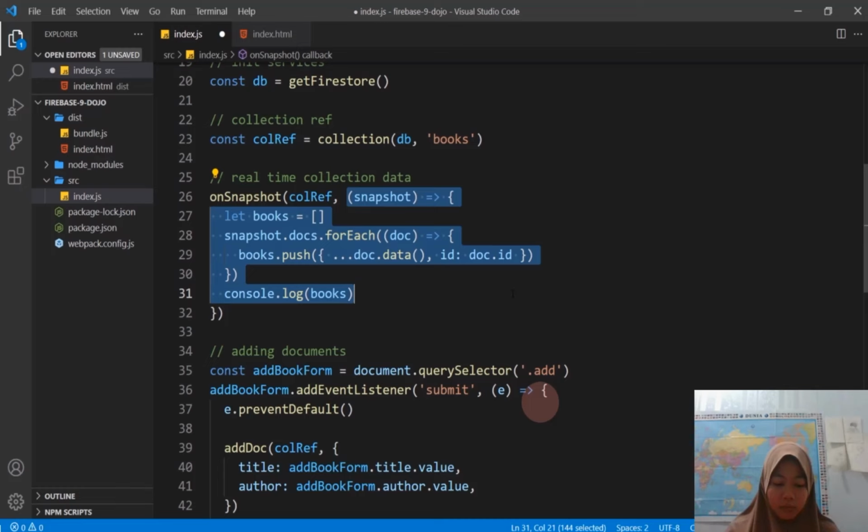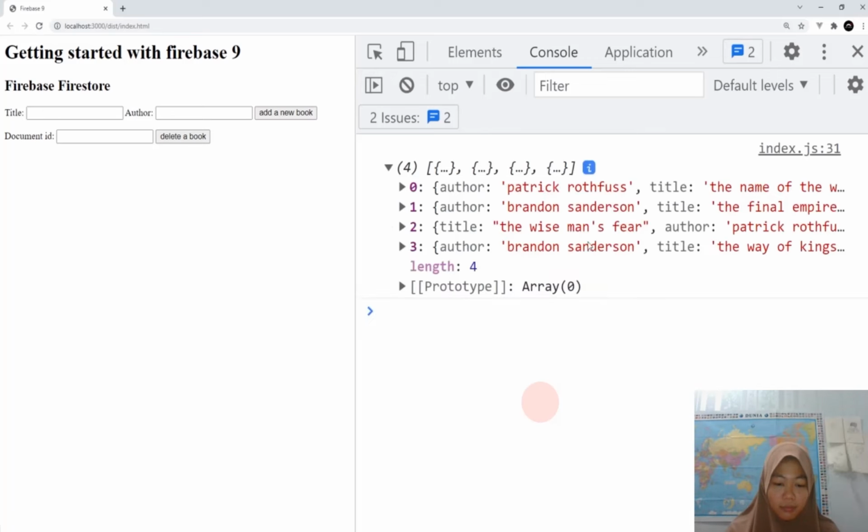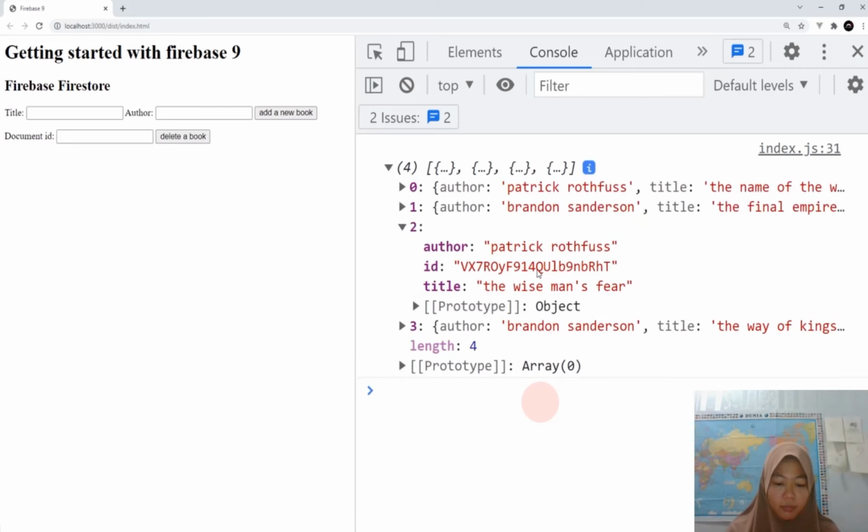Alright, so I hope that all makes sense. So let me save this now and we'll give it a whirl in the browser. Alright then, so when we first load the page, if I refresh, you can see it's performing that initial fetch to get the first initial snapshot of the collection, and we get these 4 documents right here. Now watch what happens if I try to delete one.